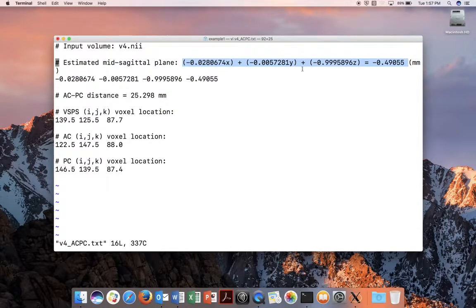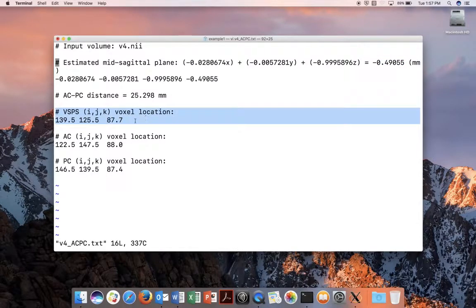The a, b, and c are direction cosines that specify the orientation of the mid-sagittal plane, and the d is the distance between the mid-sagittal plane and the origin, which in case of ART is the center of the field of view. This file also gives you the location of the VSPS landmark, the AC and PC.